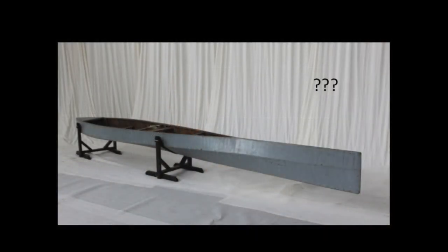Now, as we're touring through our collection, I have to throw this one in. I know I've talked to some of you about this. This is a boat I actually had our collections committee consider for deaccession. It's not in any way a thoroughbred, not that we stick to those. The mongrels are, in fact, much more interesting. But what's going on with this hull?